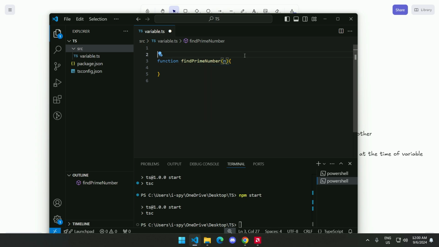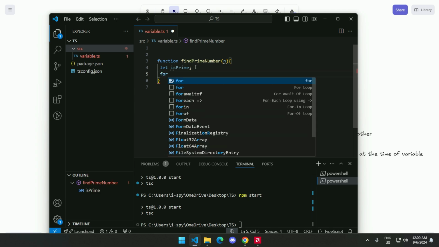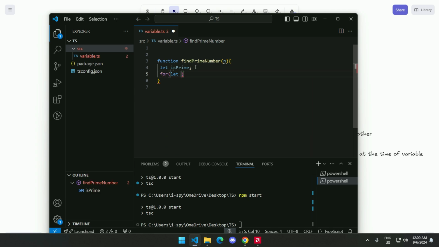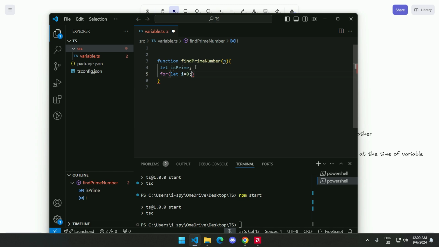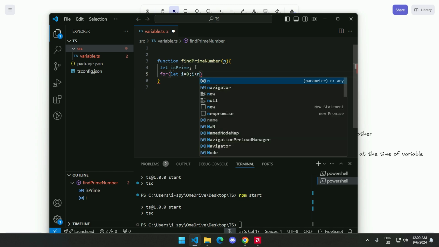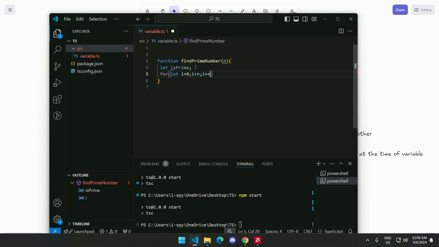I'm going to name my parameter n. I'm going to create one variable, isPrime. And it's going to run a loop: i is equal to 0, i less than n, i plus plus.